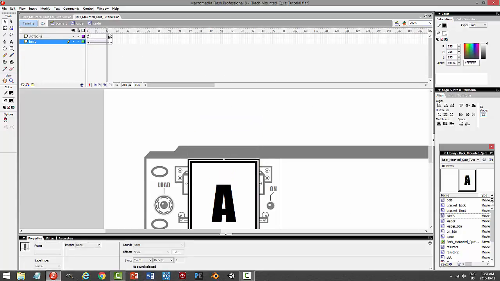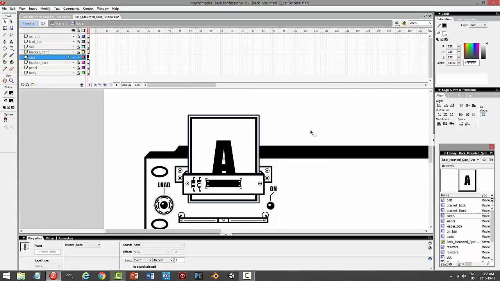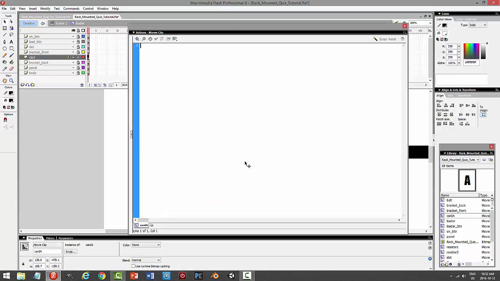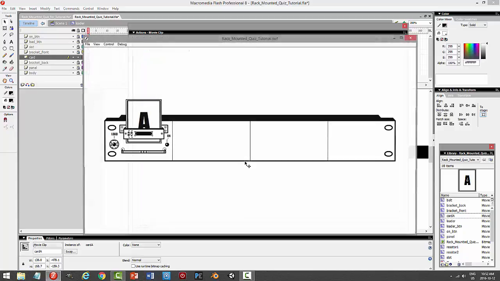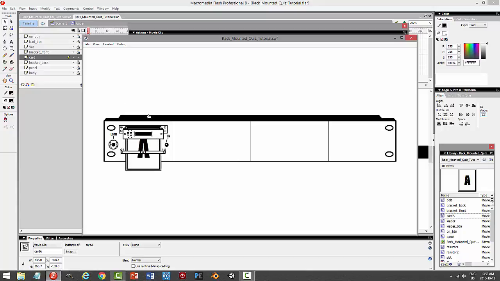It's going to come down and end up around there. Let's give that a try. I'm going to do a test on this, so I'm going to say on press, this dot go to and play frame 2 of its animation, and let's see what it looks like down there. Okay, I'm not crazy about that.